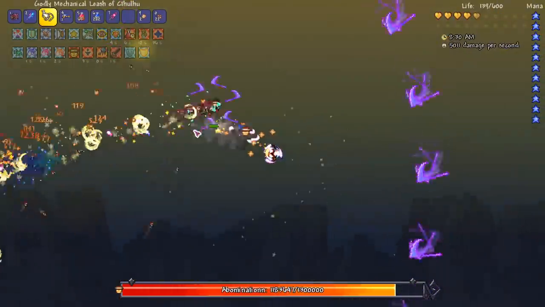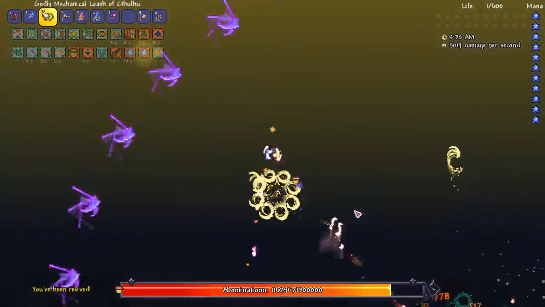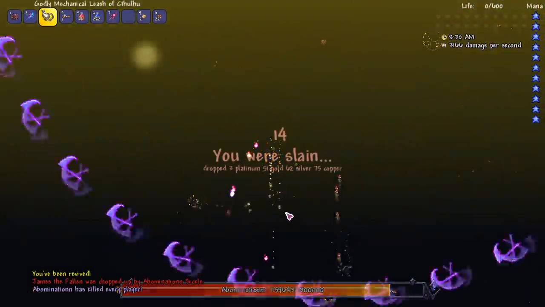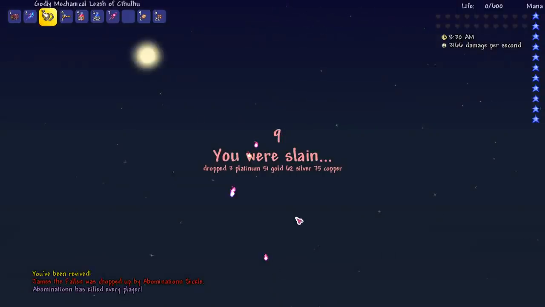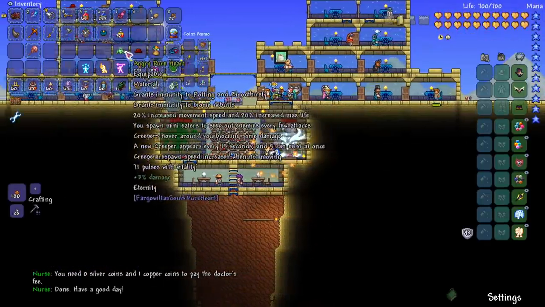Oh, a little bit different because we have rotting now. And we also have less health. Yeah, that's all right. Don't worry about it. We were revived, but at what cost? We dropped 3 platinum. Oh, the excitement today. Wow. Okay, so that was bad.